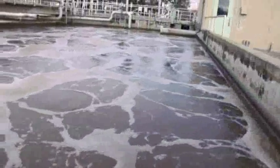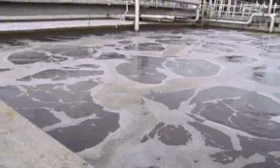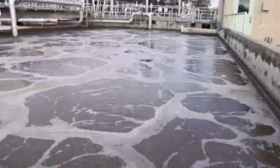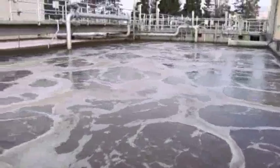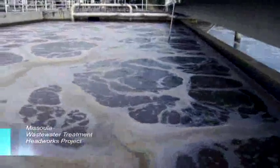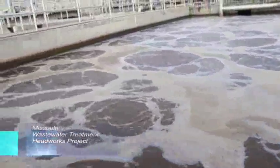That's one of the bioreactor cells. This one's aerated, as you can see. There are air diffusers on the bottom of these tanks to keep the bacteria alive that do our biological treatment for us. Not unlike a fish tank you might have in your home. All the bioreactors combined are millions of pounds of bacteria that chew the pollutants up and convert them into a usable product. It also helps to facilitate settling in these settling tanks that you see there.